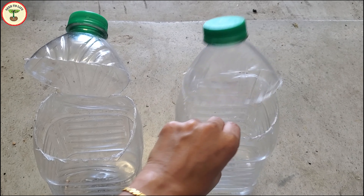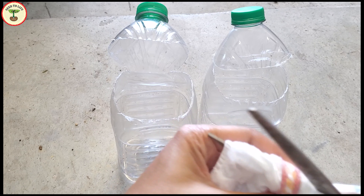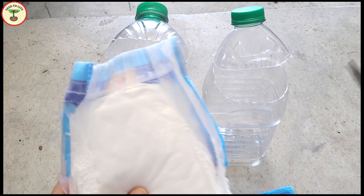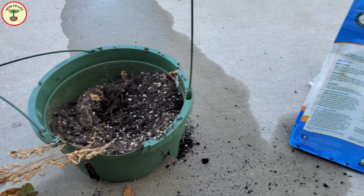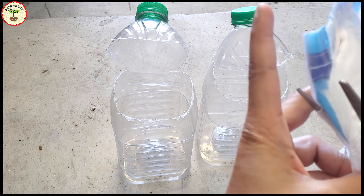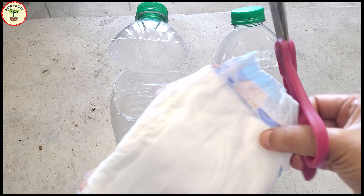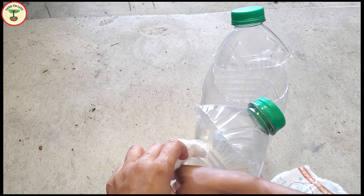Now I am going to add a piece of a diaper at the bottom of this planter. You can use a conventional soil mix with a layer of gravel or mulch at the bottom, but if you use such tall bottles for small seedlings, there is a high chance of uneven watering or overwatering. Eventually algae start developing in the soil, and even though they do not directly harm the plants, the moist environment can attract fungus gnats and also cause root rot. I always have this problem with tall planters. On the other hand, if the planter is not tall, as the concrete underneath heats up, it just burns the delicate roots. When I added this diaper piece, it absorbed the excess moisture whenever there was overwatering and acted as a source of water when the soil was dry — so it balanced the moisture content in the potting mix perfectly.